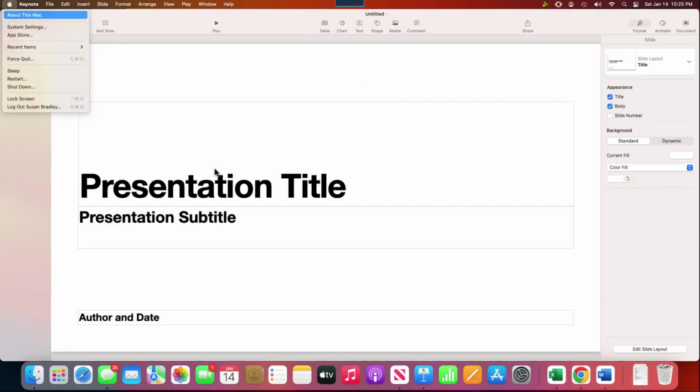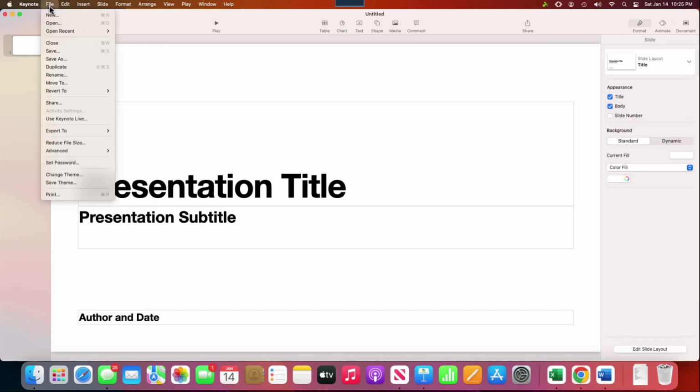Last but not least, Keynote is Apple's version of PowerPoint. Once again, if you're going to share or save this with other people, you're going to want to look for a Windows PowerPoint or PDF to get it to someone else who works in the Windows world. So again, you want to come up to File, click on Export to, and there you have PDF or PowerPoint.